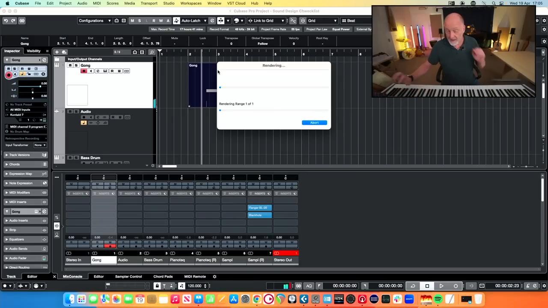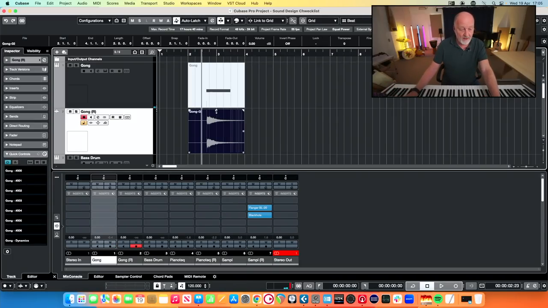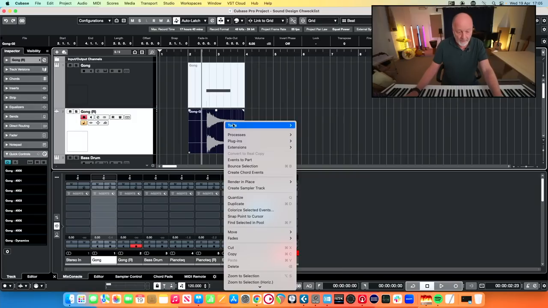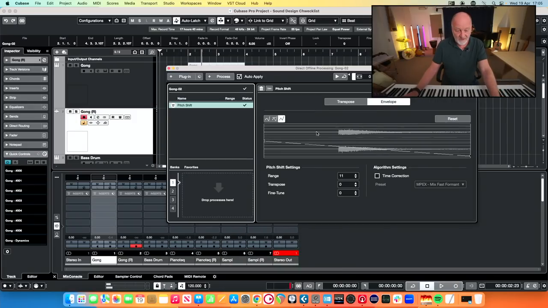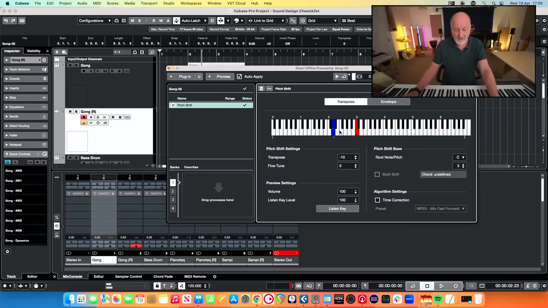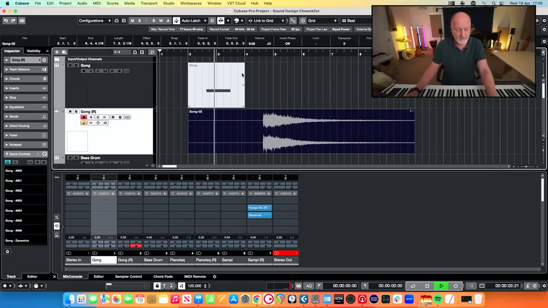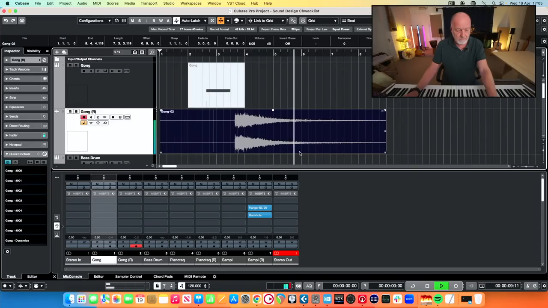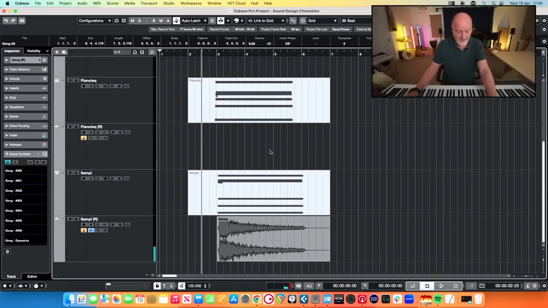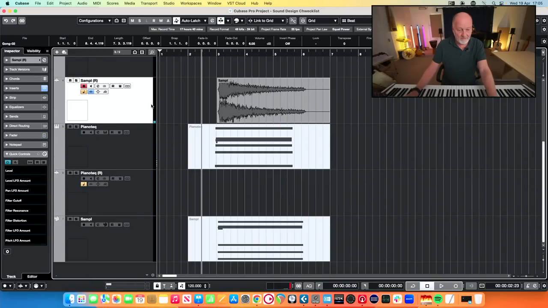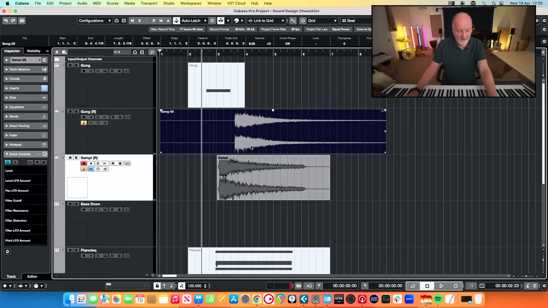Okay, what happens if I pitch that down, right down? So I go bit shift, transpose, what can I take it down? An octave at a time? Or can I go down more? Yeah, maybe you can go down more. Right. See how that. That's quite nice. Okay, so where's my. Right. Line them up. And then, so now you're starting to see how you end up using some of these, all these things come together.